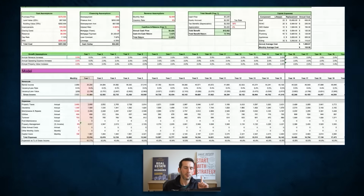And actually, that reminds me, one other thing I wanted to say about the 10% target is that you can configure your own returns however you want. You could prioritize cash flow or appreciation in whatever way you want. But I recommend that you target at least 2% cash flow because you should have enough money coming in to cover your expenses and then provide a little bit of padding. That's my own personal investing philosophy. You can think differently, but for me, I think you need at least 2 of the 10% to be from cash flow.